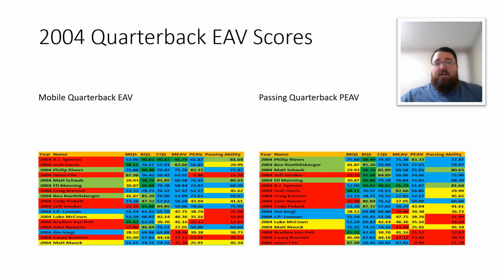If you were to look at this data back then, and you're trying to make a decision on a passing quarterback from that era, I think you wouldn't do too poorly picking a guy like Philip Rivers or Ben Roethlisberger or even Matt Schaub, because Matt Schaub was always a better passer than Eli Manning long term. I know that's a little bit controversial. Of course, Matt Schaub never went to the Super Bowl and beat Tom Brady twice, but again, if Matt Schaub was on a much better team, what could have been, if you will?